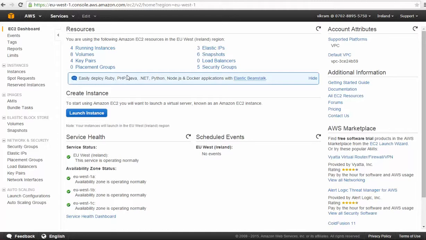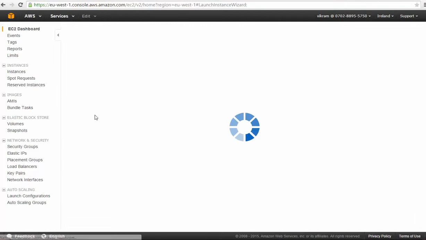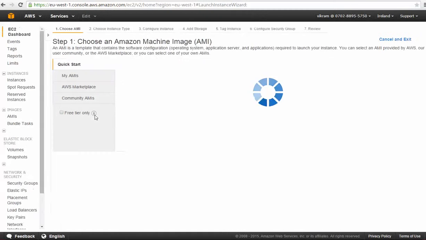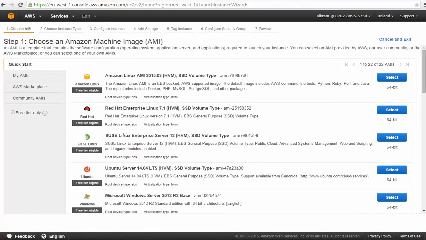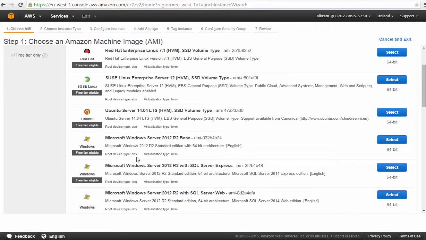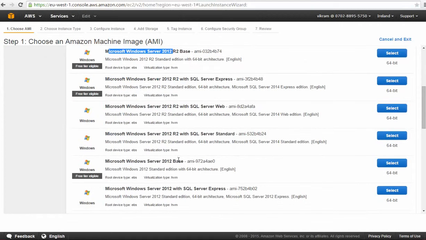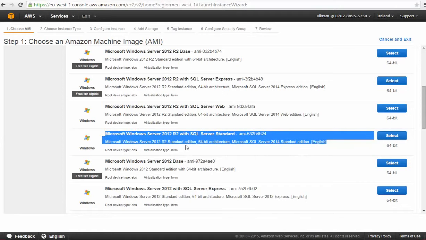To start creating the EC2, we just have to launch the instance. Now, a couple of very important things which we have to take care of while creating the instance is what type of server you want. Suppose you want just a Windows server, then just take the Windows server. If you want Windows server with the SQL license, then it does give the SQL license with that, say SQL Server Standard. This is the instance we will be using for our SQL Server.